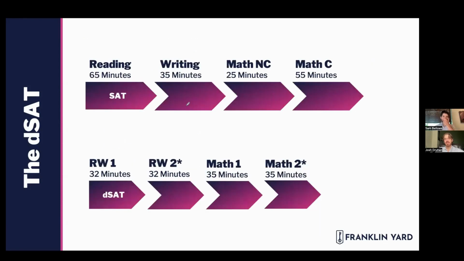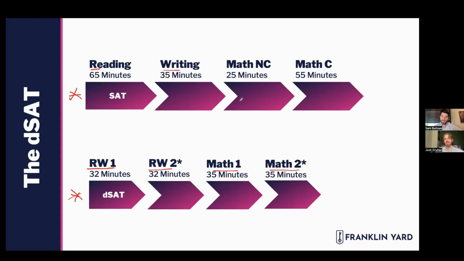All right, so here's a little visual comparison between the current SAT here and the digital SAT here. Some of the surface level similarities and differences: there's still a verbal component and a math component. There's still 4 sections, although now we call them modules. Differences are, on the current SAT, reading and writing are split. Those are now combined. So RW stands for reading and writing. There are 2 modules of reading and writing and 2 modules of math.